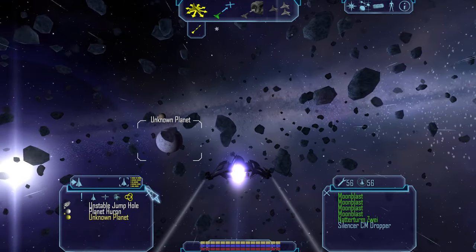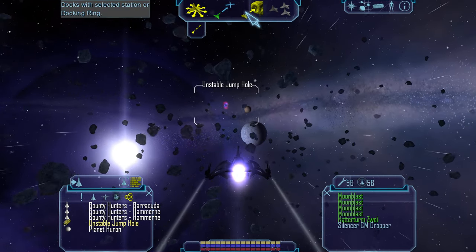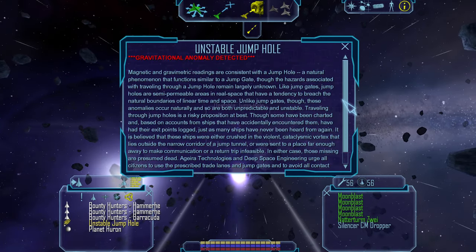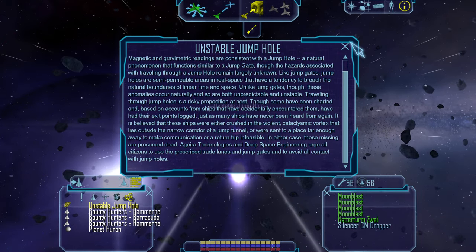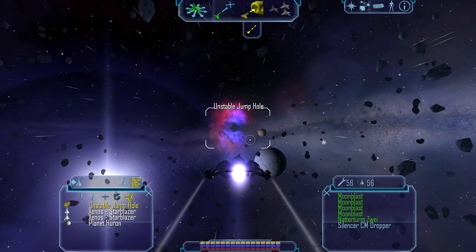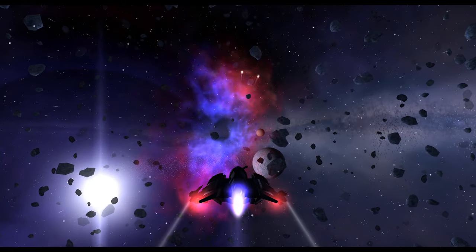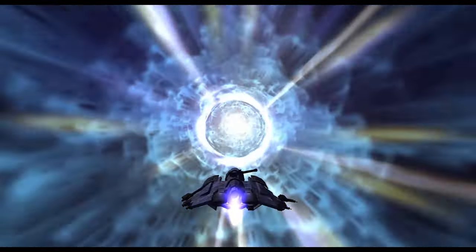Ice field, and there is a jump hole over there. An unstable jump hole. Bounty hunters coming out of it? Do I even want to go through this unstable jump hole? Is that even a good idea? Oh god, okay. I can go through it. Still got save games. I can always reload earlier, I think. Actually, do I have save games? Oh, probably not. Oh god, I hope this isn't just a one-way portal.